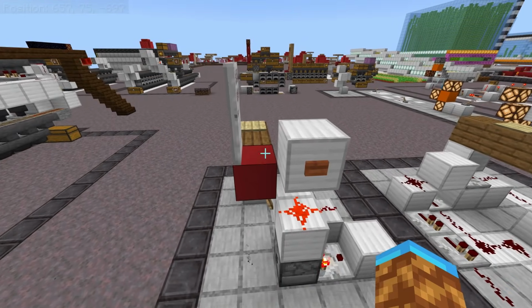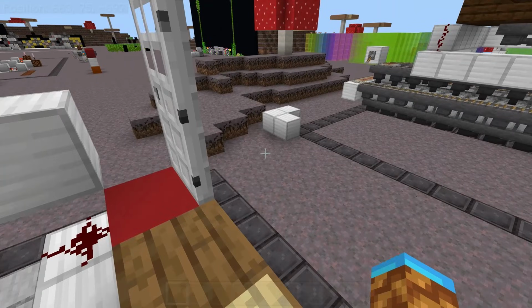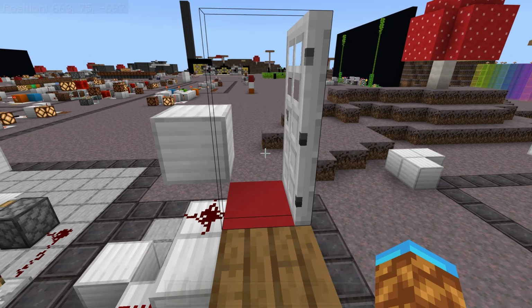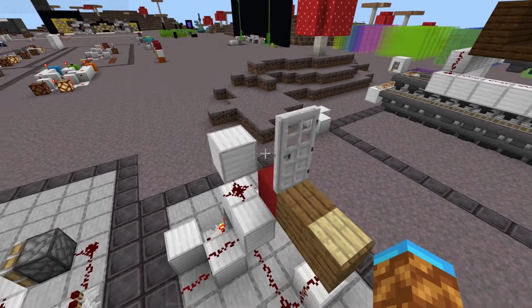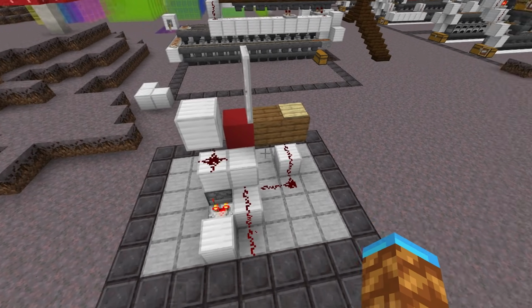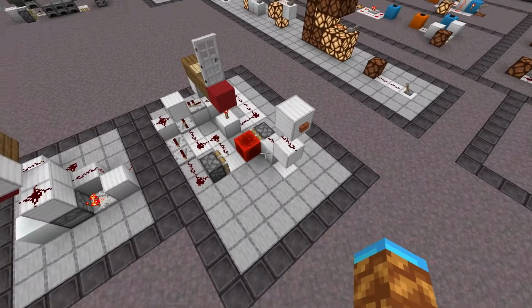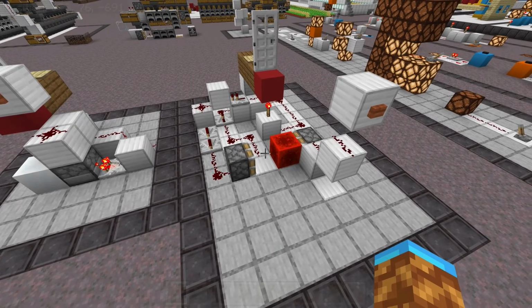You can accomplish the exact same thing without knowing these mechanics, but the trade-off will be that the redstone takes up more room. Both of these machines open a door with a button and close the door with a pressure plate, and the smaller version will actually toggle the door rather than just have the button turn it on and the pressure plate turn it off. So you can accomplish the exact same thing in many different ways with or without knowing the mechanics.